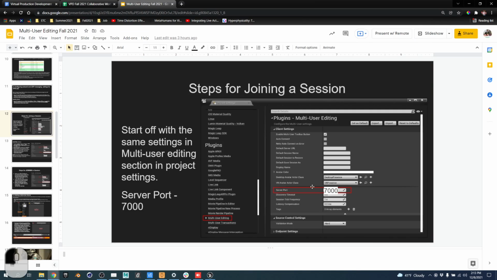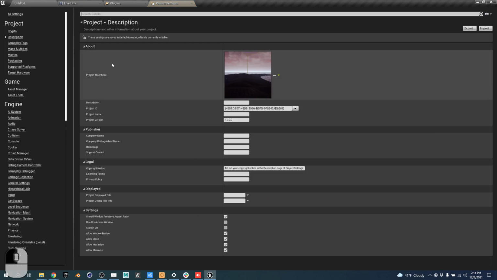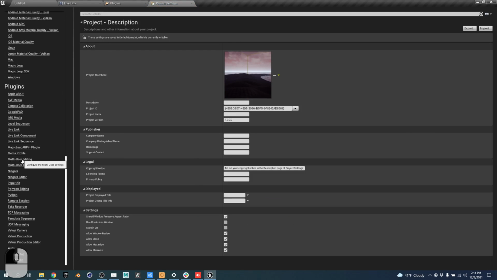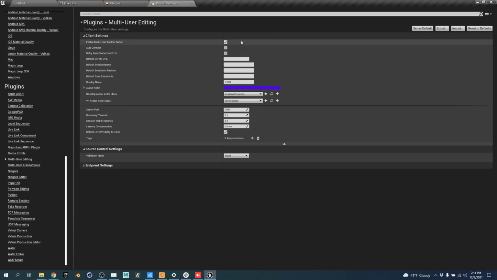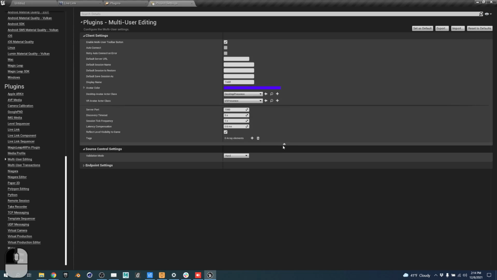And everyone should have already had a chance to go to the multi-user editing page first. So let's go to your project settings. Right, it's over settings, project settings. And all the way down, you have multi-user editing on the bottom left. And you just need to put in a display name, and then choose a server port. The server port is 7000. And if you don't see a server port, it's because this show advanced triangle isn't twirled down. All right, so there it is, 7000.